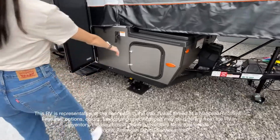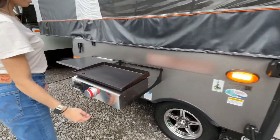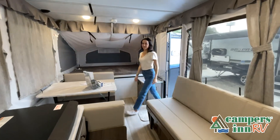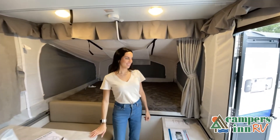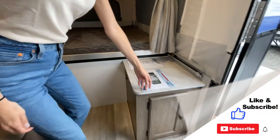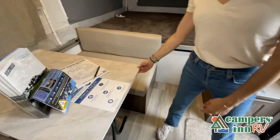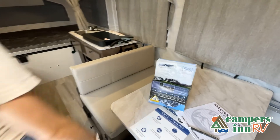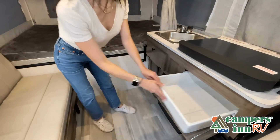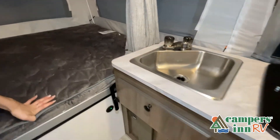This walkthrough video is designed to quickly show you the basic layout and features of this RV. If you're viewing it on our website, you'll find all the specifications right below this screen. But the best way to view this beautiful RV is to put yourself in it — stop by your local Campers Inn RV dealership today to see and feel the difference when you're treated like family. Now, like a brochure, this video is only a representation of the manufacturer's floor plan. Just like a home, there are many variations of every RV made — features, options, colors, fabrics, and other specifications may be different from one RV to the next. So it's important to contact a Campers Inn RV team member for actual details about this floor plan.